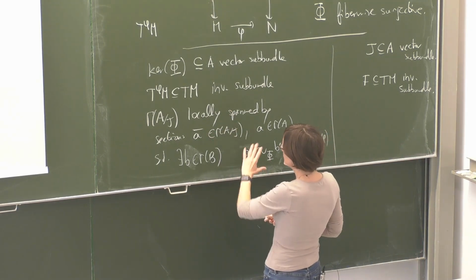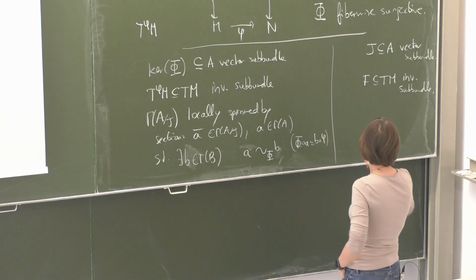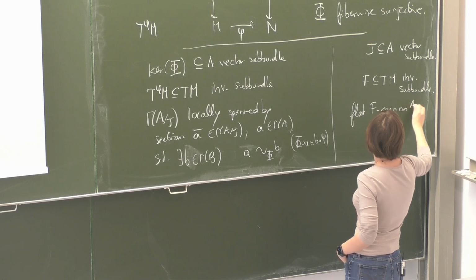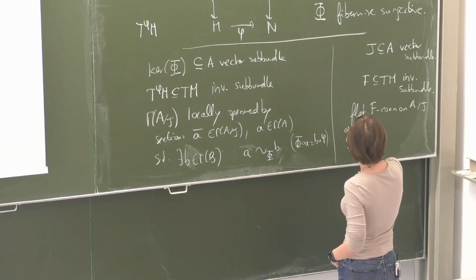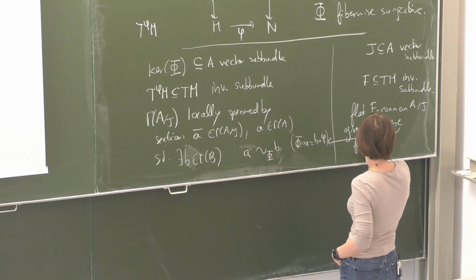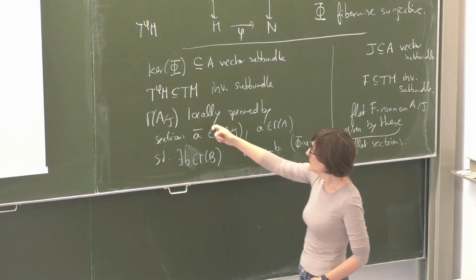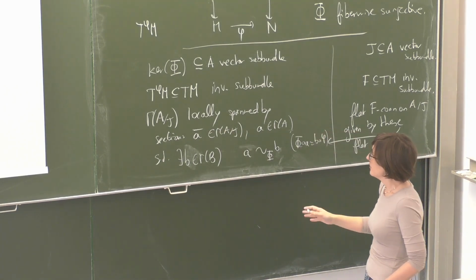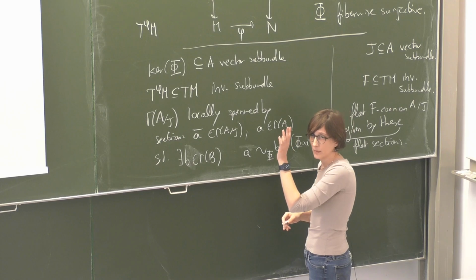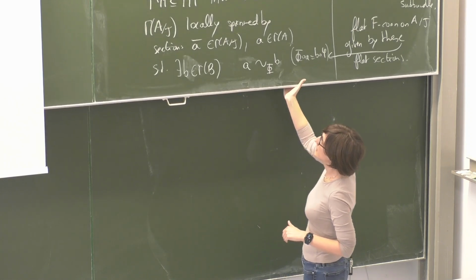Okay, but here, this is expressed in terms of phi. You can actually reformulate this by saying that we have a flat F-connection on A mod J given by these flat sections. Because of this locally spanned thing, you can say these sections are the flat sections of a representation of F on A mod J. Right? That's the idea. Again, if you want details, ask me later.